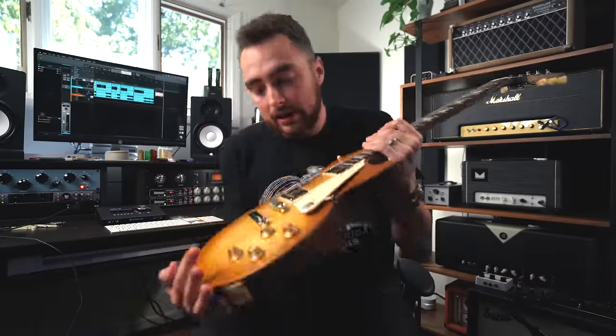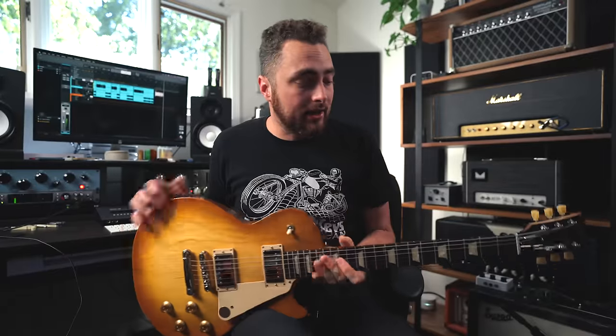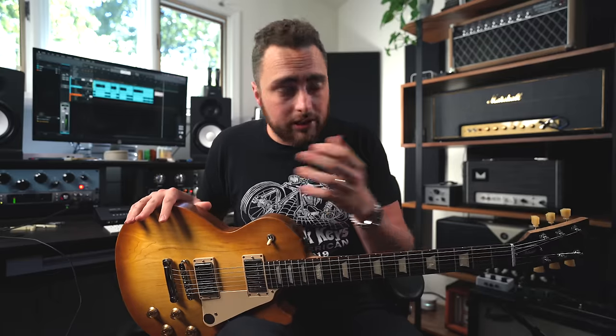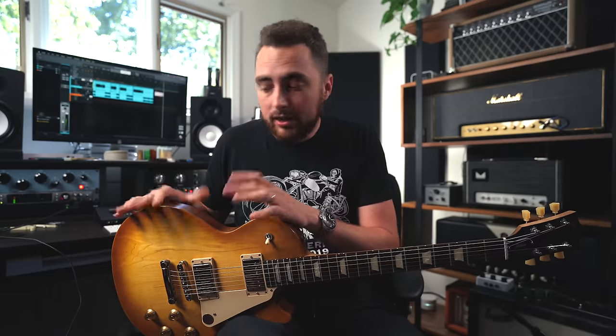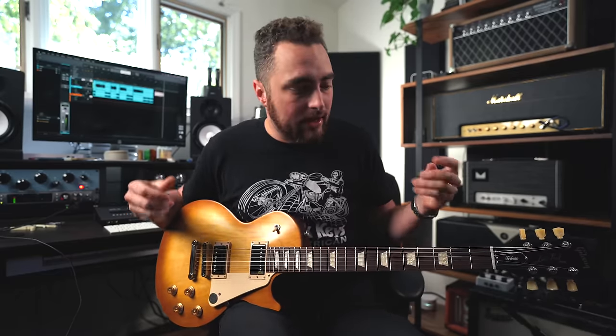Now, in the number four spot, we have the Tribute. I really actually like this guitar a lot. I love the finish. Like I said, Gibson's satin finish that they do on this line of guitars, as well as Rick Beato's new signature Les Paul Special, is one of my favorite things that Gibson does. It's super thin, it's super light, and it feels really nice. The satin finish on the back of the neck feels great. I also love the look of this guitar. I think this looks better than the Studio, and it's something a little bit different.